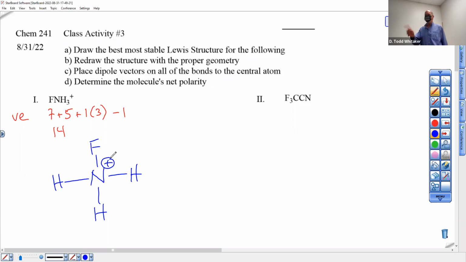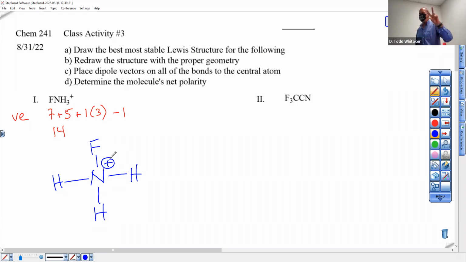Hybridization. We can't use atomic orbitals to make bonds because then we wouldn't have evenly spaced atoms around a central atom. And we all know that atoms obey the valence shell electron pair repulsion theory because electrons hate each other. That's a great theory name, right? It says what it is. Valence shell electron pairs repel each other. And we have to figure out how many groups of atoms we're getting away from each other. I have to tell you how to do that. You need to know how to do it on every test from now on.